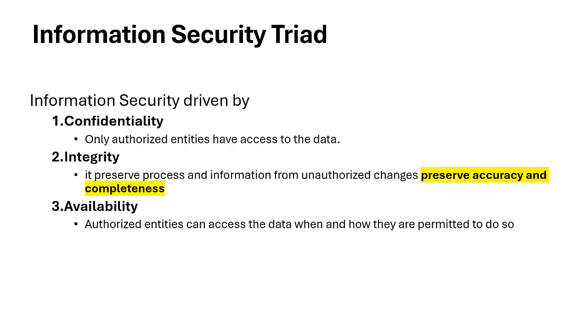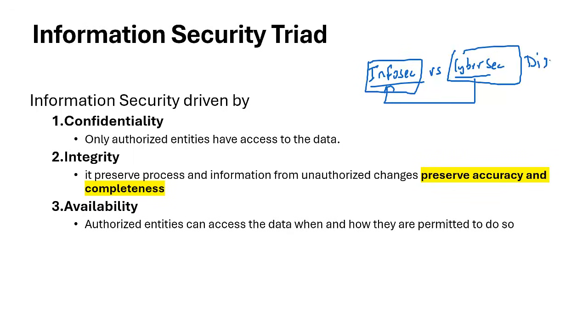Now here, when you're talking about information security, it is always an outcome of confidentiality, integrity, availability. Before we jump into CIA, I want to discuss the basics of information security. So we have two things here. One is called InfoSec, and then we have CyberSec. Information security and cybersecurity. Cybersecurity is a part of information security. So you can say information security is the umbrella. If I say I want to protect all types of assets, then the answer is information security. But if I want to protect only digital assets, then the answer is basically cybersecurity.